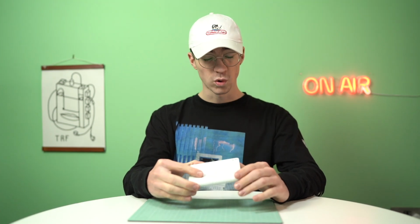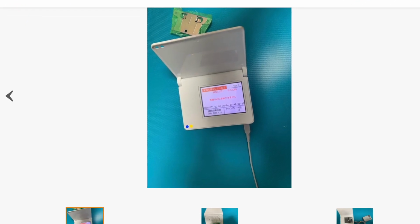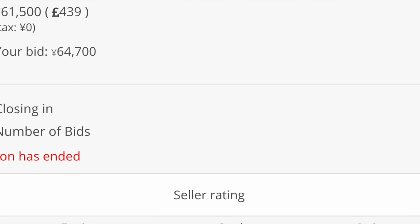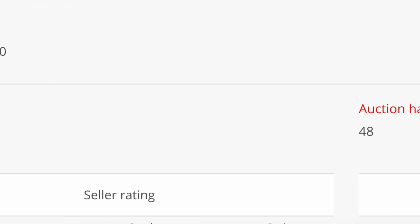So this thing was an auction, and when it started it was really cheap, and it went for quite a lot of money. I think I ended up paying almost £400 for it. So again, big thank you to Sendico. Genuinely, without them, this would not be possible. There's no way I can afford to buy these sorts of things. It ended up getting like 40 or 50 different bids put on it, and I just kept going because I knew that this would make such a great video for all of you guys, and it was Sendico's money.